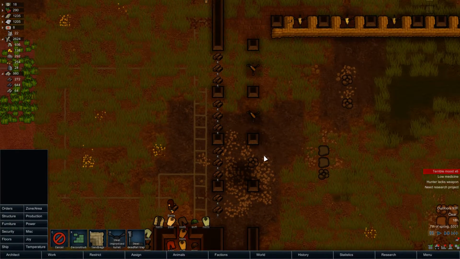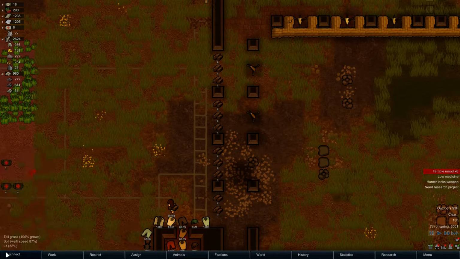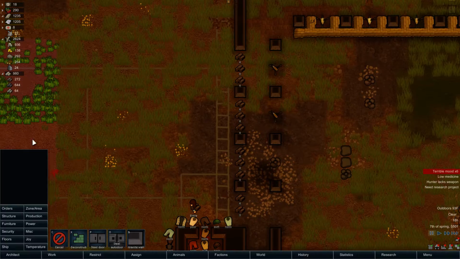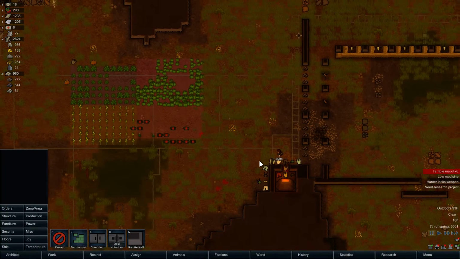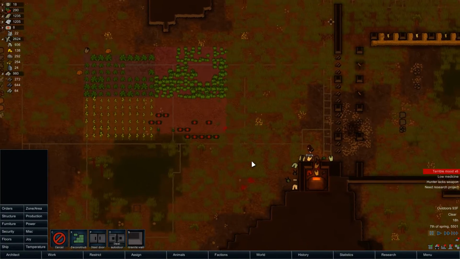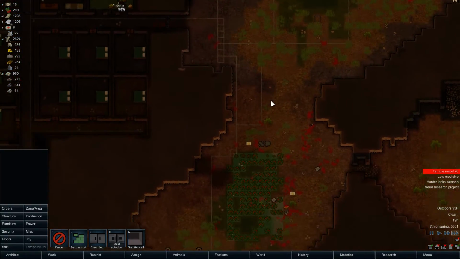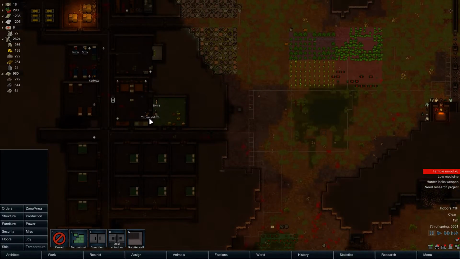Oh, I didn't do this like I wanted to. Whoops. You know what I wanted to do here? Oh, no, this is fine, never mind. Yeah, this works fine. Okay, yeah, never mind. That's fine. Okay, and I'm gonna make someone do this.